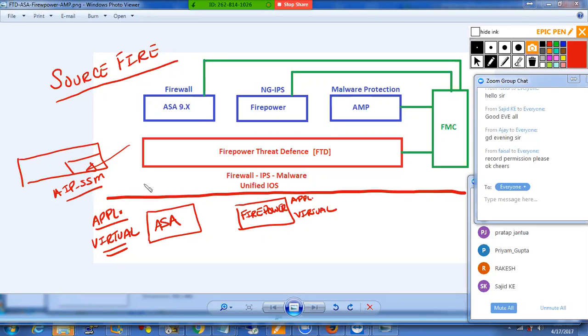You have the same type of functionality where you could put firepower within the ASA if you wanted to. It's an option. You can take advantage of that. That's not a new thing. That used to be in the older one as well. So your ASA would be integrated with your IPS. The same thing can happen over here, but it's an option, or you can have it not integrated in, but as a separate appliance. Whether it's an appliance or a virtual box, it doesn't matter.